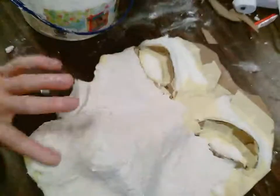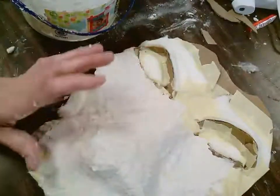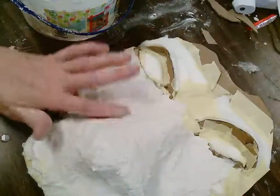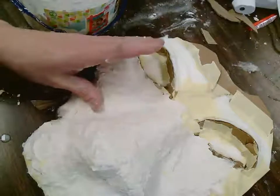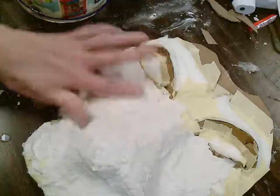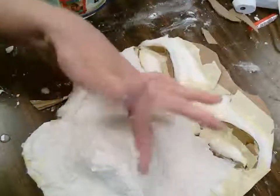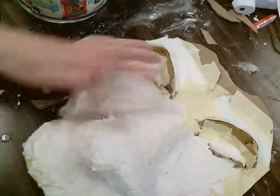Again, I'll finish up this stuff and come back in and go back over parts of this and get the rest of it going. What I have on here, I want it to be sculpted and thin and smooth, pretty smooth. And I don't know what I do, but every single time I do it, I end up with one side of the nose bigger than the other.